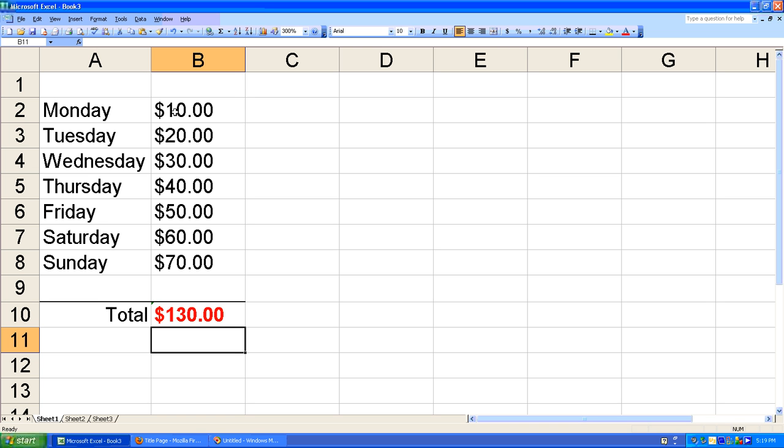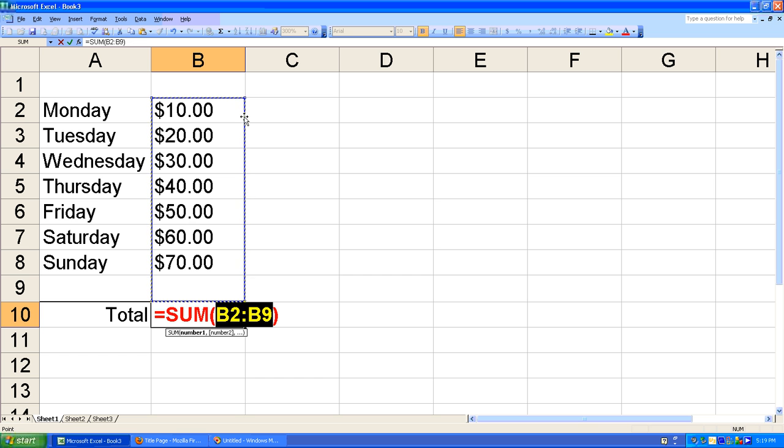What if we wanted to add a number of days that were not in a row? For example, Monday, Wednesday, Friday sales totals. Once again, we select the destination cell, in this case it's B10, and then we'll click the AutoSum button. And then what we'll do is use the Control key, that's the key that has CTRL on it, to select a number of non-contiguous cells. So we'll first select Monday, and you can see here that the sum is prepared to give a final value of the sum of total B2, which is not what we want, but it's the first cell we want.